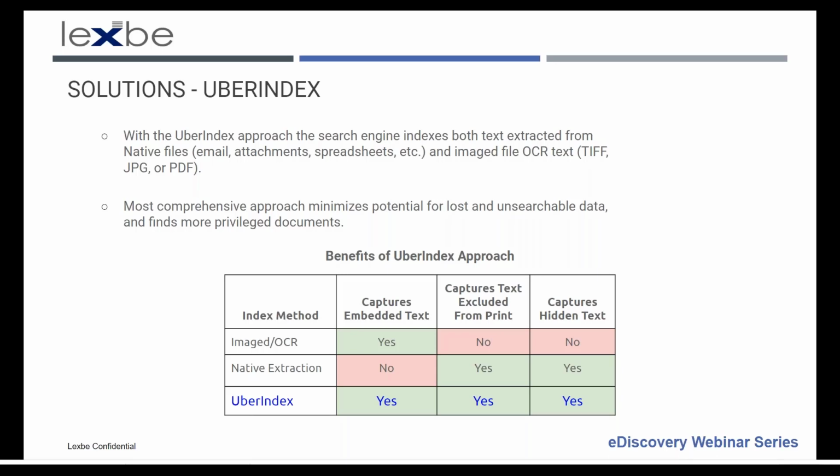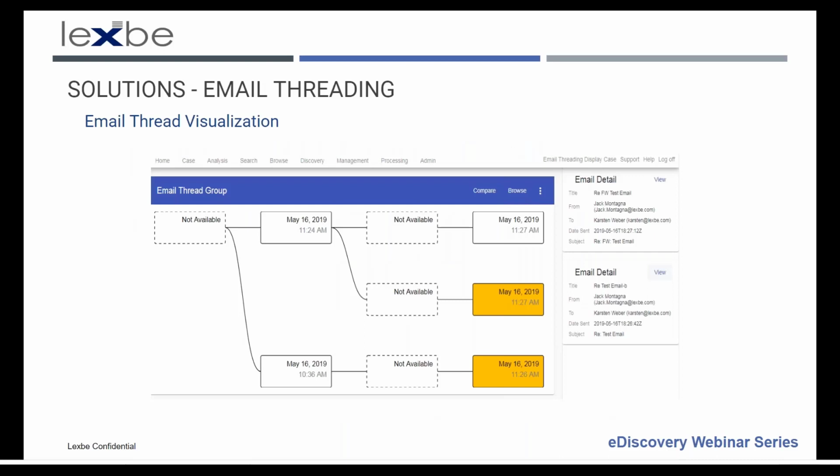Another issue is how to handle email threading, and this is taking associated emails out of an email chain and allowing a visual representation of them together and coding together. We've recently released a visualization tool that you can see here, where it shows the thread, which is built up based on metadata in the email to associate it with other emails that are in the document collection. So you can click on one through the other and see how they're associated and get the details of them, and then show how they went from one to the other. And then you can also jump into the individual email and go from one to the other in the document viewer as well.